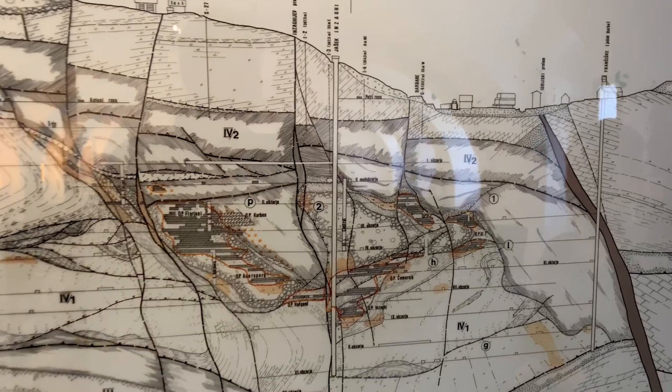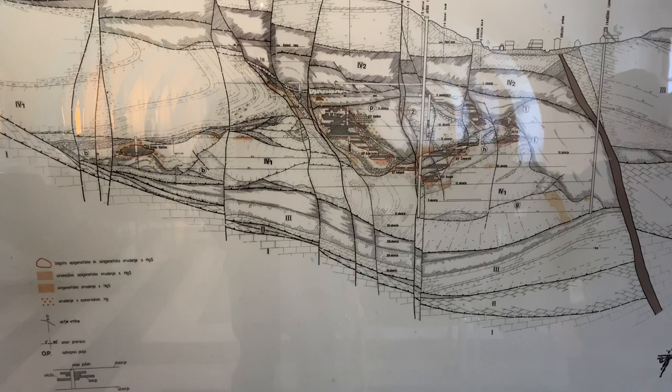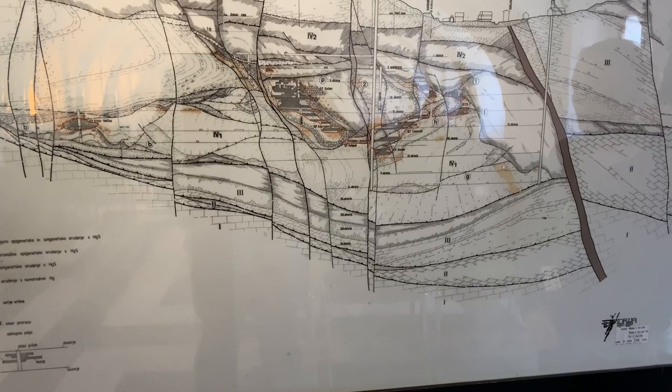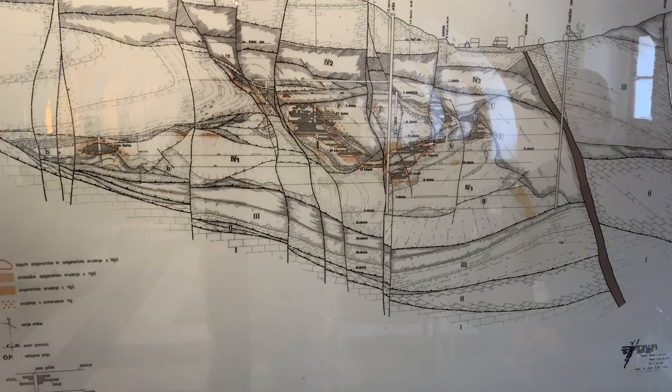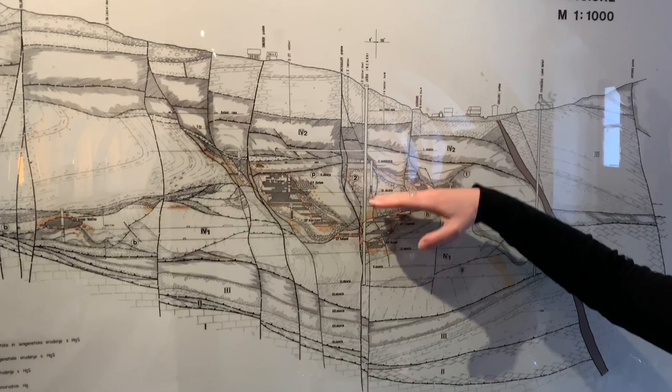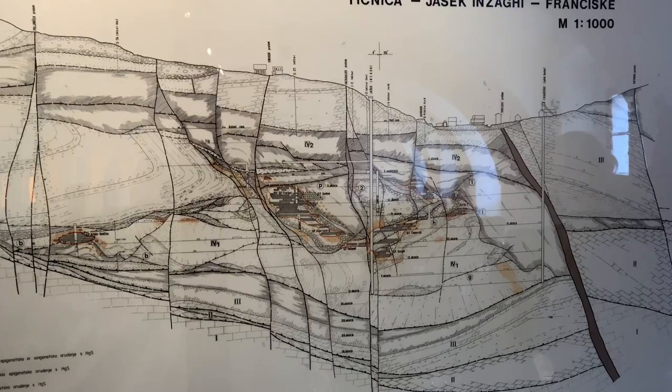Well, now the mine is closed because mercury is no longer used in the industry. It's also forbidden in the European Union to produce or to sell mercury from 2012. Our mine was filled up with the leftovers of the burning material. It's also filled with concrete and with underground water, because we have a lot of water. Up until this level, we have water. And here, there's 5 kilometers of tunnels that are still open. If you visit the tourist part of the mine, you'll get to see 1 kilometer lengthwise and 300 meters down.